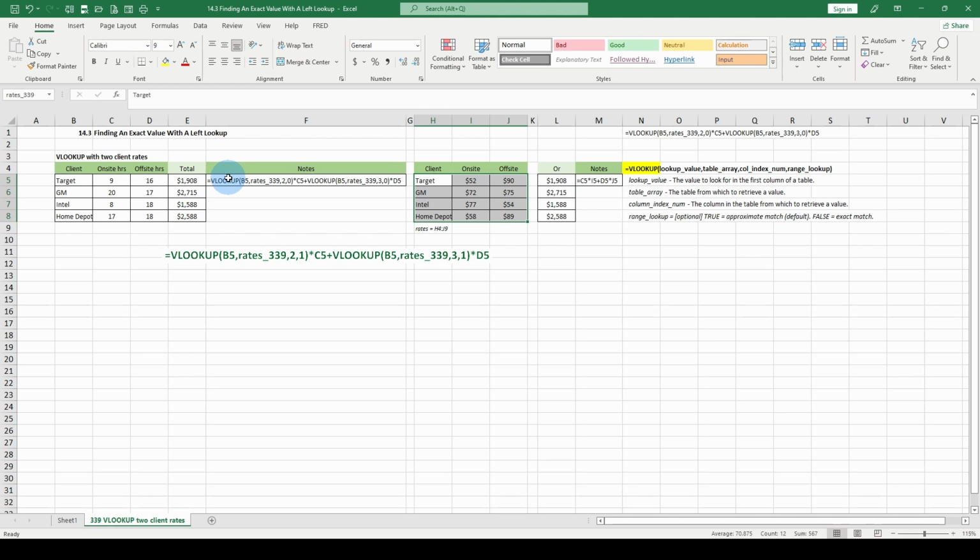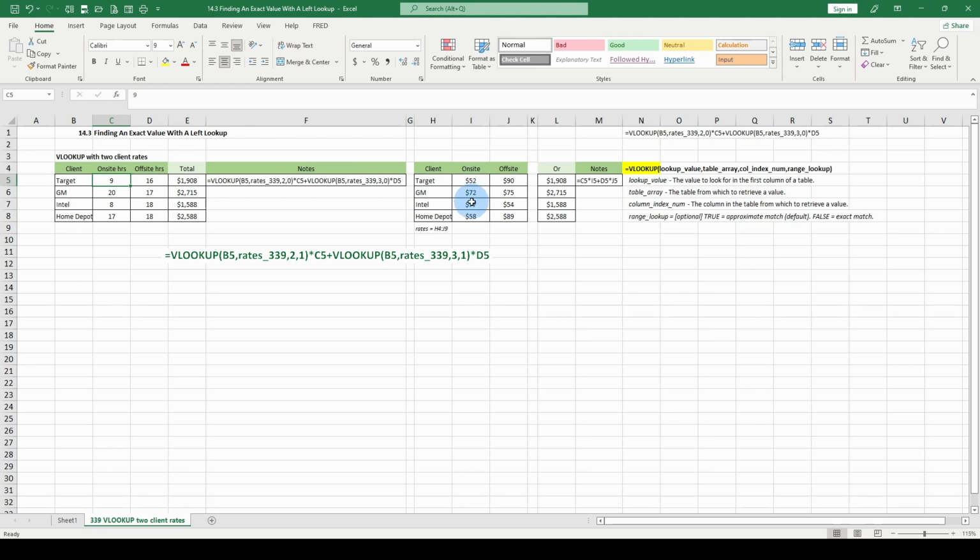The next argument says 2 and 0. So we're looking here for Target, 52 within this range, and then we're going to multiply that times C5 over here. Then we're going to look at the second VLOOKUP. It says V5, which is Target, and what's it looking up?